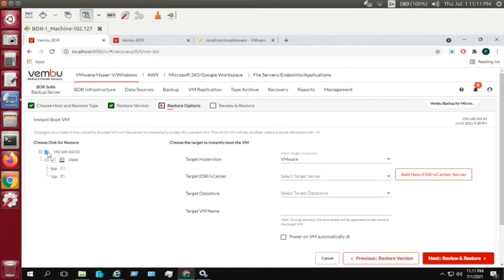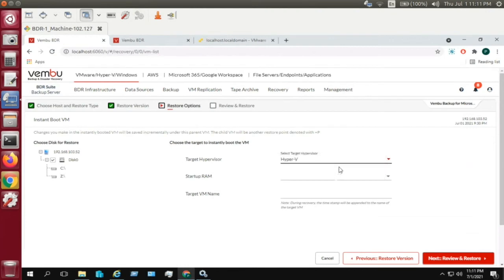Okay, but here it is C and Z drive together. I'm just choosing that, and I can either restore them on a VMware or on a Hyper-V host. If it is a Hyper-V host, make sure the BDR backup server, if installed on a Windows machine, should be enabled with a Hyper-V role.